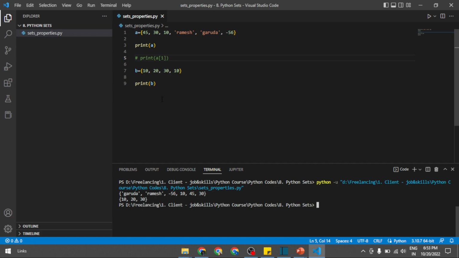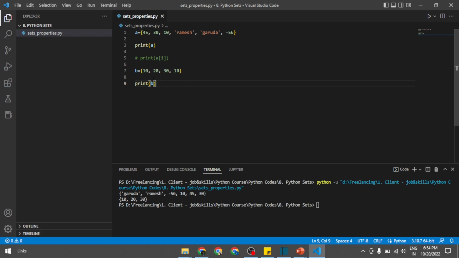Now you can see, even though there are multiple elements with the same value, for example 10 repeated twice, when I print it, Python by default reduces the occurrences of an element to a single value.